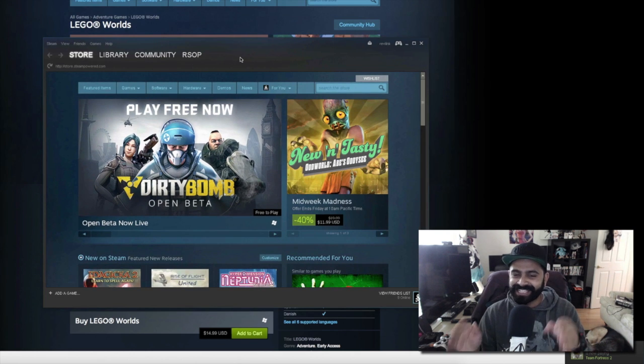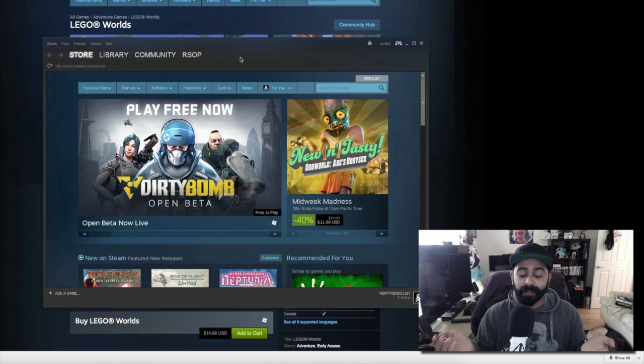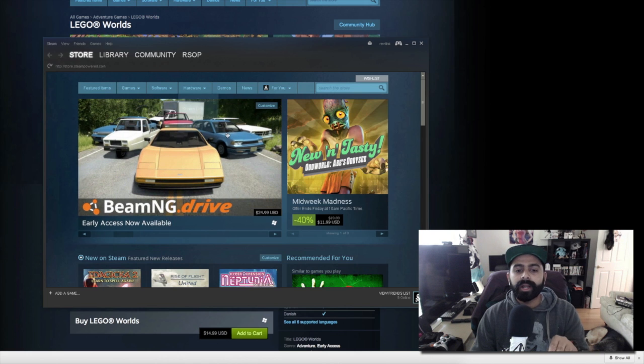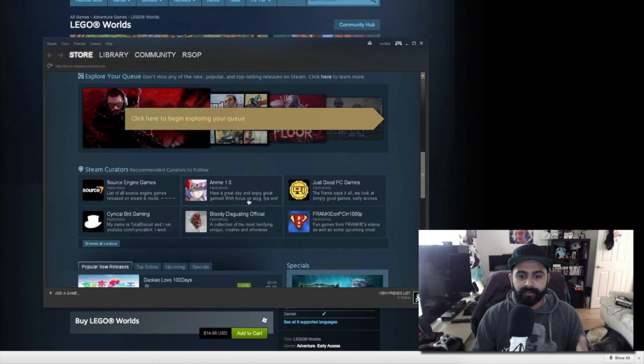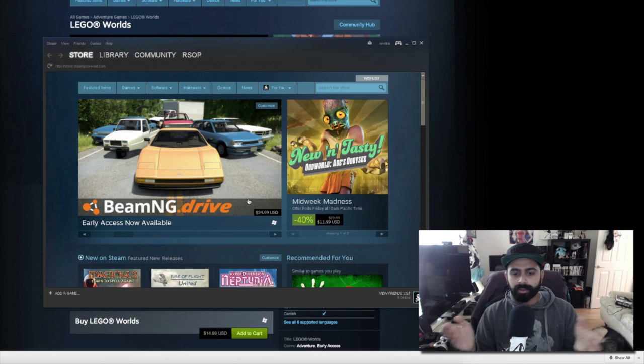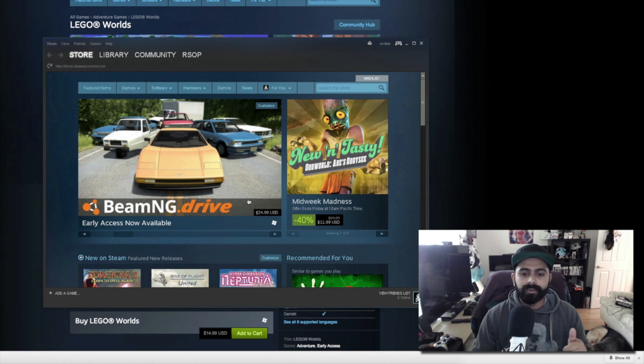Now that doesn't mean that we actually got Lego Worlds working. It just means that we've got Steam working on our Mac. Given that, be very careful when installing other games here from Steam, because you don't want to purchase something not knowing that it would actually work on your Mac. Because it is going through a Bottler, it's not going to use the full resources of your computer sometimes. So you do want to be careful when doing that.